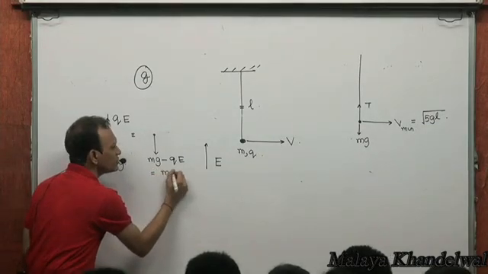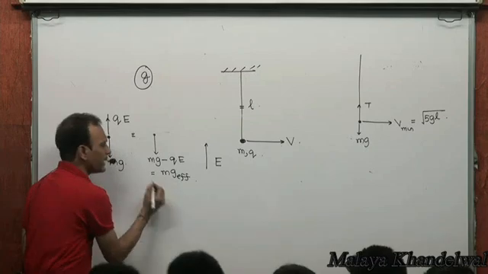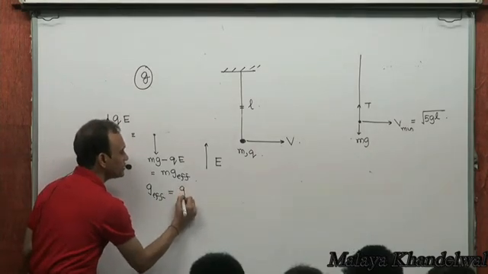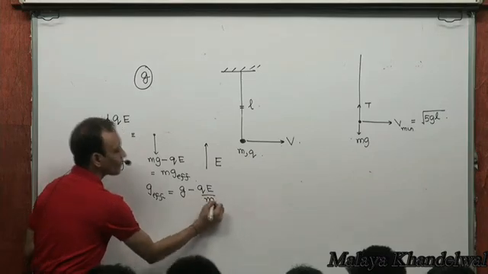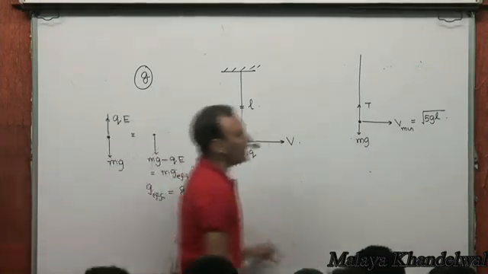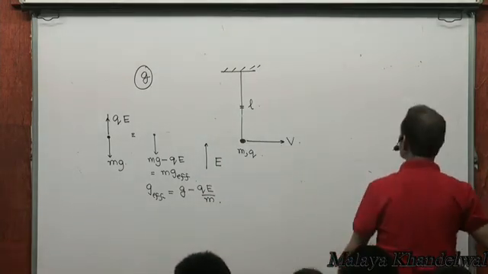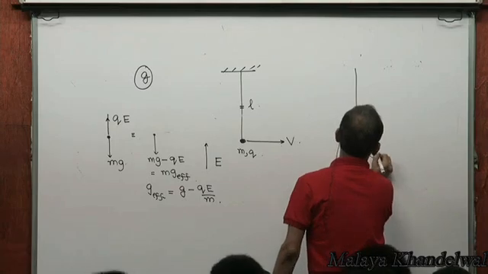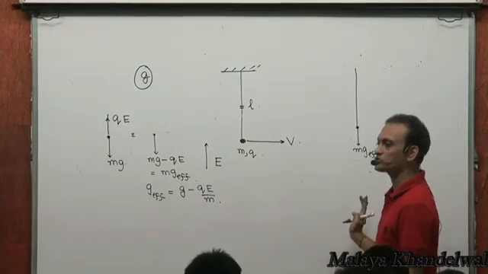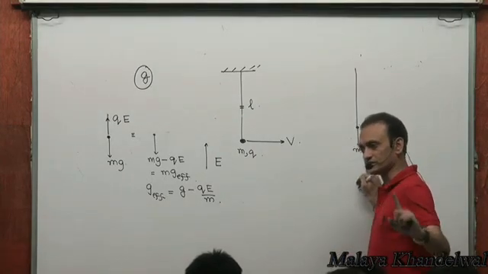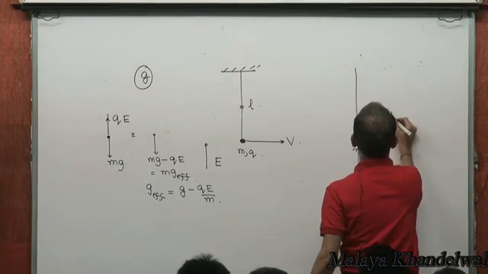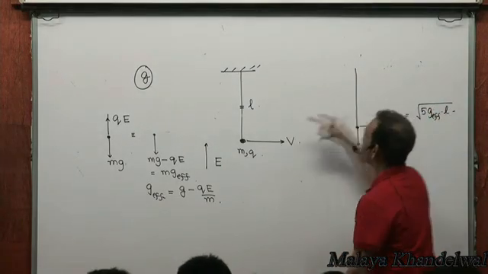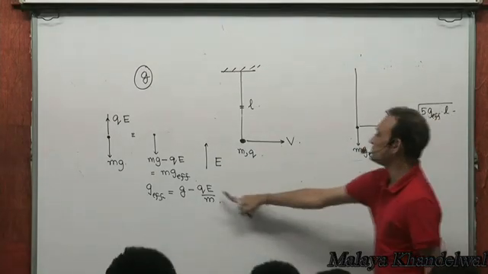right? Which is as if there is a g effective, which is mg effective, right? So the g effective for the situation, or the equivalent g for the situation in which there is an electric field acting, is like g minus qE by m. That means I can replace this situation by one in which, let's say, there is no electric field, but g has become g effective. This is a situation in which instead of g, you have g effective, and there is no electric field. The effect of the electric field is included in g effective. And then the minimum V that you must impart to it is root 5 g effective into the length L, which is the radius R. So where g effective is given by this.